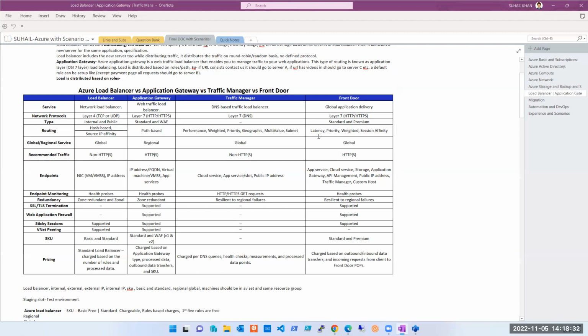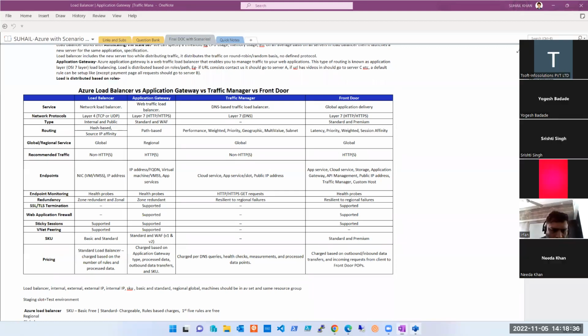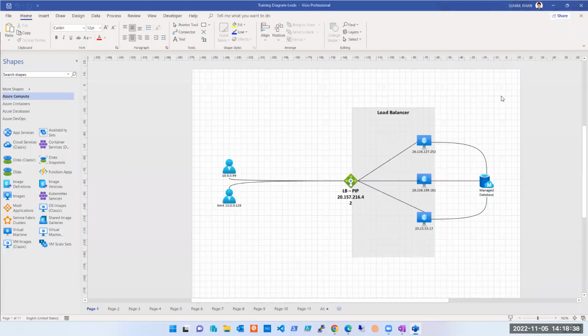A support person cannot do that. In support, I'm saying that this is my load balancer I created last week. Everything is working fine, my applications and my websites are there, everything is in the load balancer. This server is up and it is still not sending the traffic to this server. You cannot simply ask me to delete everything. In support, you have to troubleshoot, so you need to know the troubleshooting steps also. So your questions are different over there.